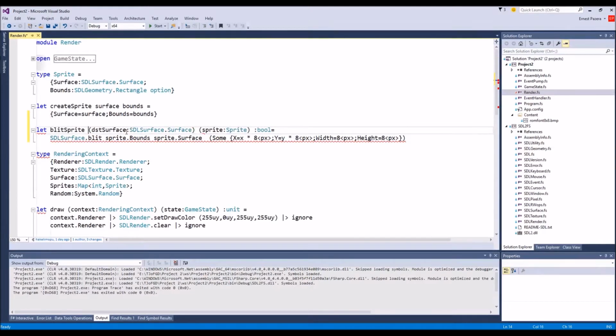Well, how's our point structure looking? SDL geometry point, destination. There's a destination point.